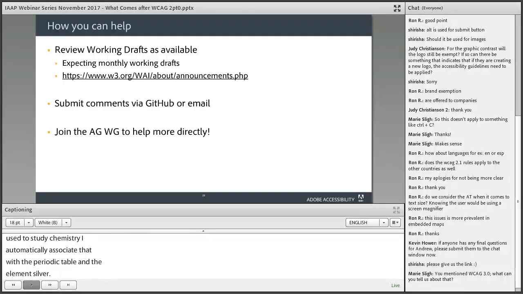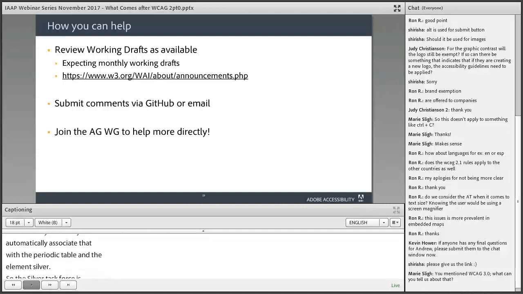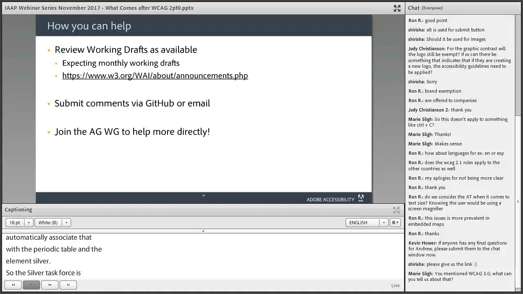So the Silver Task Force is currently going through a process to think about what a major revision of WCAG could look like, and that would still be a couple of years down the road at a minimum.